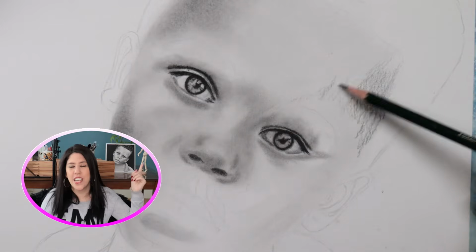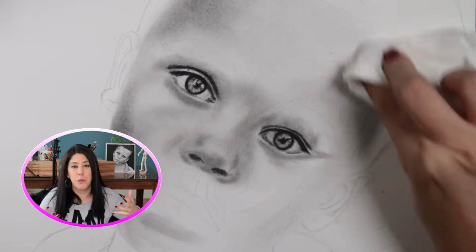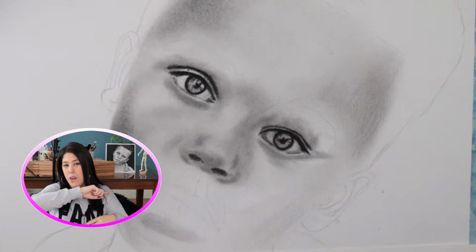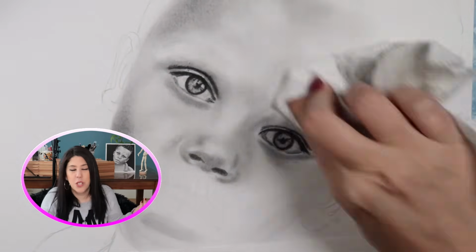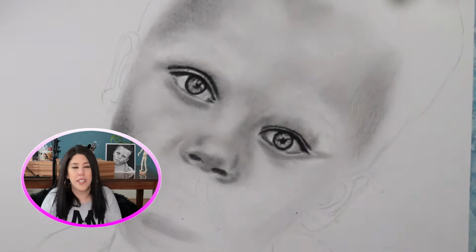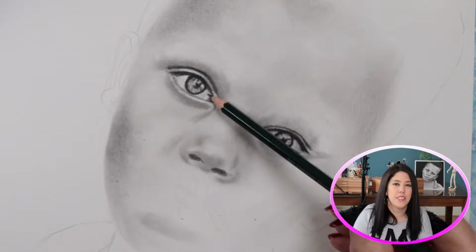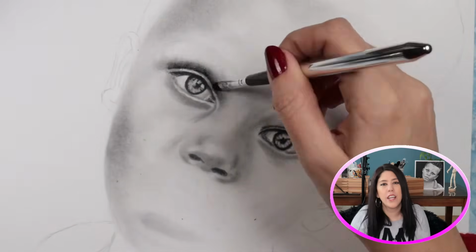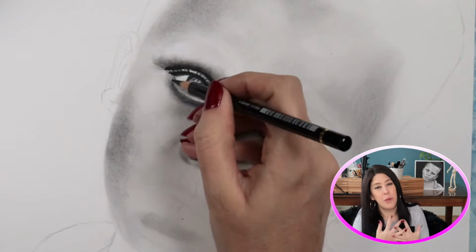And now let me show you how we can get exactly the same result with charcoal and graphite pencil. On this side, you see that I'm shading with graphite 4B, and then I'm going to blend it. And you're going to see on the other part of the forehead, it is charcoal, and they're exactly the same. So you can do both ways with both mediums. But to be honest, charcoal takes much less time, but graphite gives you more control. Now you know both ways to give perfect midtones.